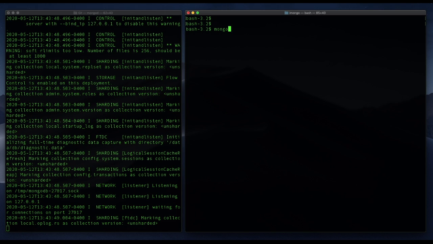That would by default connect to the server on the same machine, locally. But if you want, you can type mongo --host and then the address of your MongoDB server and then the port, whatever port the server is running on.